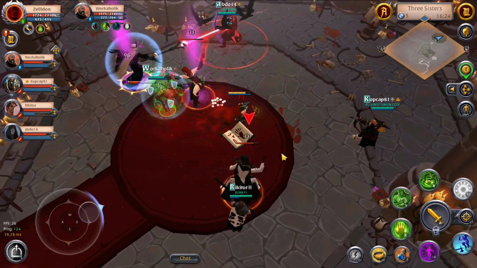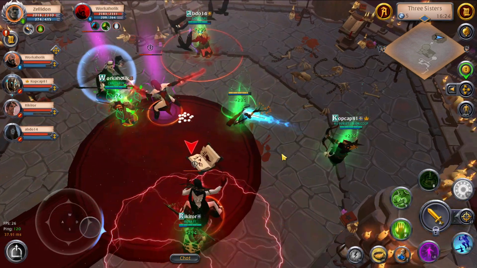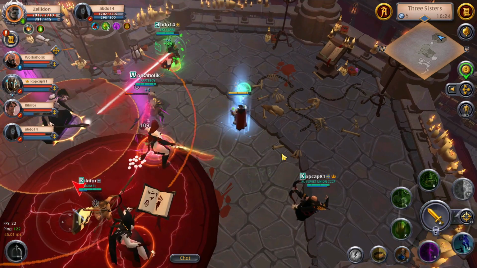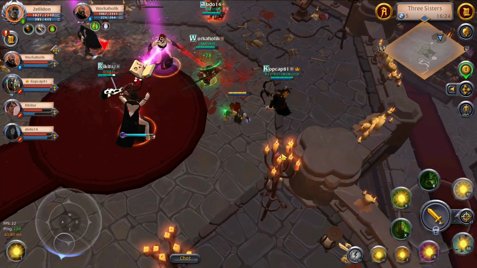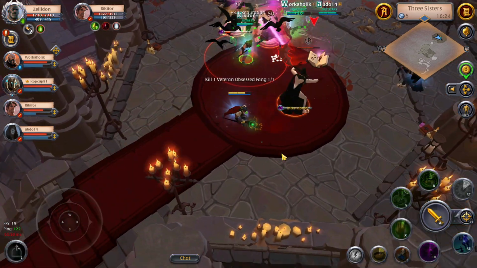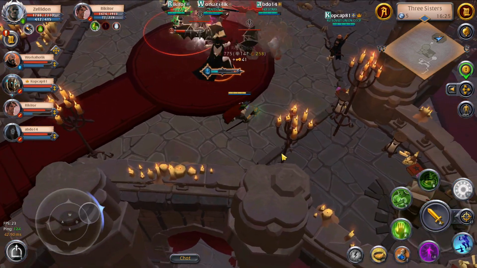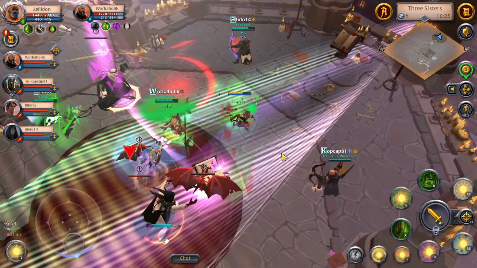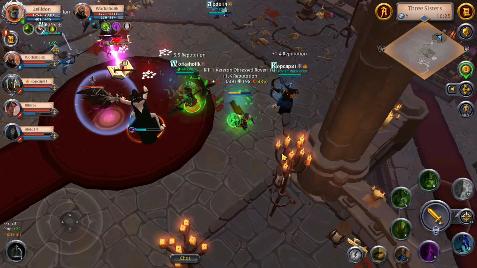Oh, I'm gonna go in here for an AoE heal. It's not bad to start, but our DPS, of course, is gonna be lacking for this entire fight. Are they even focusing anybody? It's actually not bad.